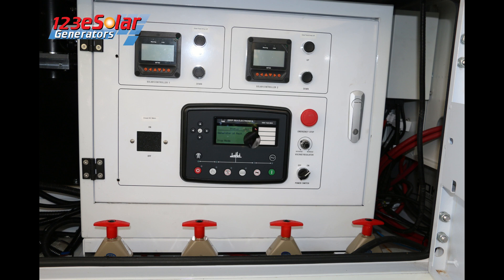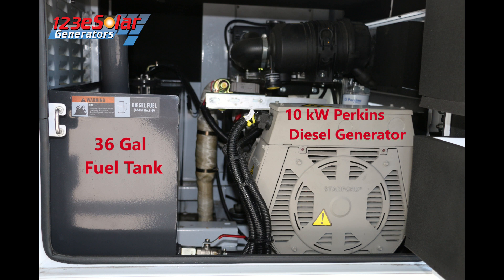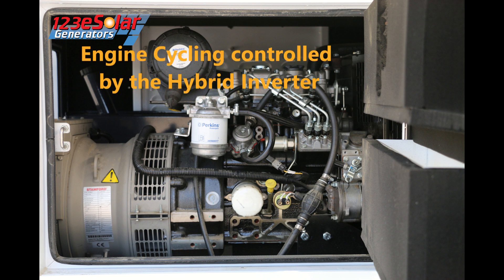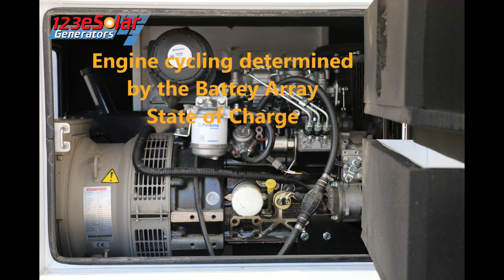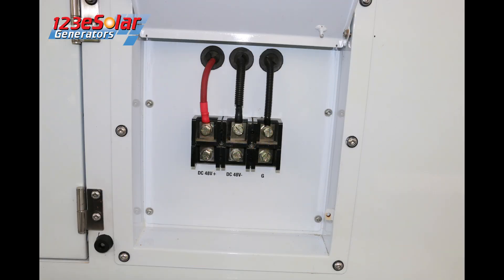The diesel generator is located in the front of the trailer, enclosed in the engine compartment along with the 36-gallon fuel tank. The diesel system is independent of the solar array; however, system integration allows the starter battery to be charged through the hybrid inverter system. The diesel generator turns on and off based on the state of charge of the 48-volt battery array — when power falls below 48 volts, the engine will cycle on until the batteries are charged to 52 volts, at which point the engine will cycle off.